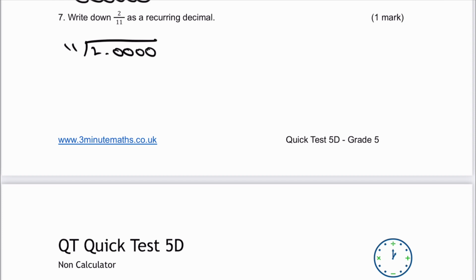That's going to give me 11 into 2 is 0. Pass the 2 on, that's going to give me 1, and I've got a remainder then of 9, which is going to be 8, and then a remainder of 2, which is going to be 1, and a remainder of 9, which is going to be 8, and so it goes on. So actually the recurring decimal for 2 over 11 is going to be equal to 0.18 with 2 little dots at the top there, which basically means it's recurring. Okay, hopefully that's all right, not too bad for you.